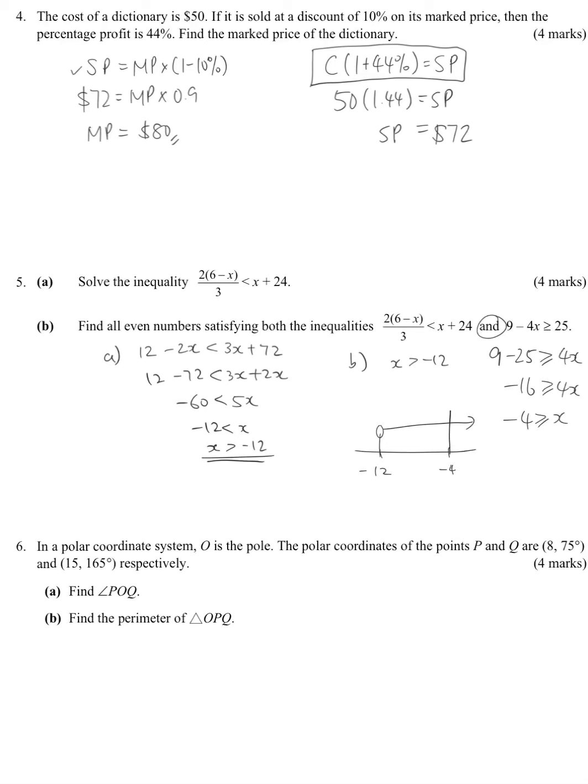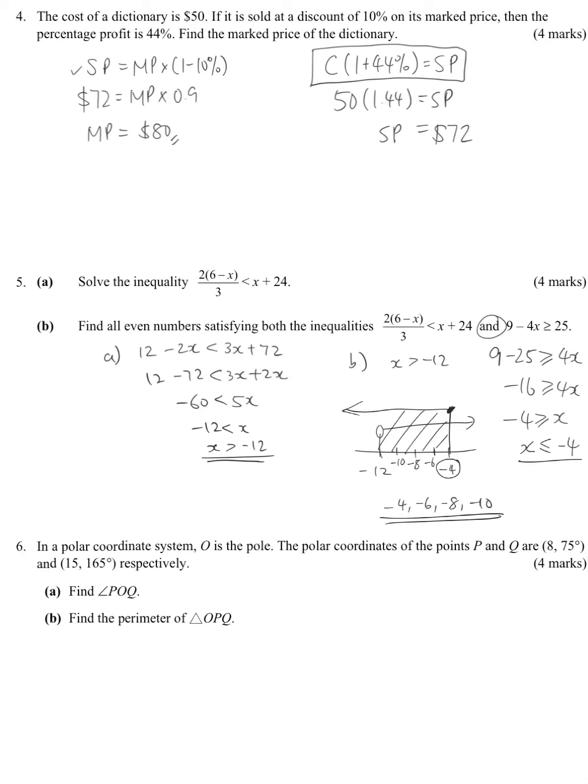And then for the negative 4 it is the opposite way, because you need to make sure that you put it back onto the correct side before you just follow the arrows. And then that's the area that we're looking at. So even numbers. Since it's darkened, negative 4 will be counted, and then we have negative 6, that's an even number, then negative 8, then negative 10, then negative 12, but negative 12 is not included in our answer, so there are only 4 answers in part B. So we write negative 4, negative 6, negative 8, and negative 10 only. So that would be the answer for B.